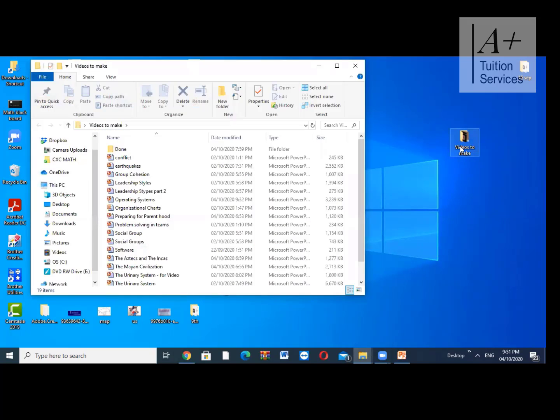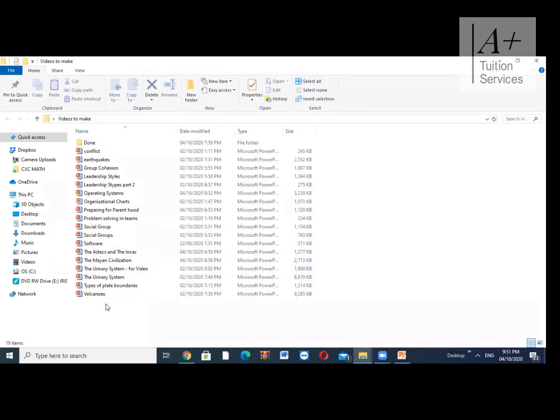This general folder, we call this a folder. It has a name, videos to make. When I enter, I have different files, and these are all the videos that I have to make, right? Each file is in a folder, and a group of files makes up one folder, right? The file management system allows us to have names for each file and folder, so it helps the user identify stuff on the computer. This is just one example of the file management system I've been talking about.